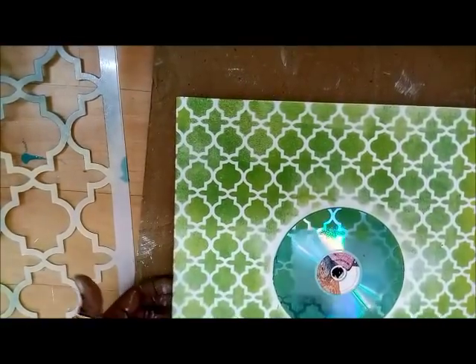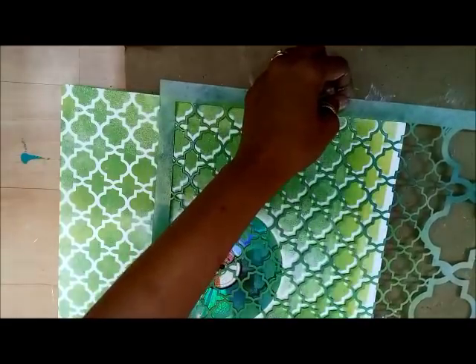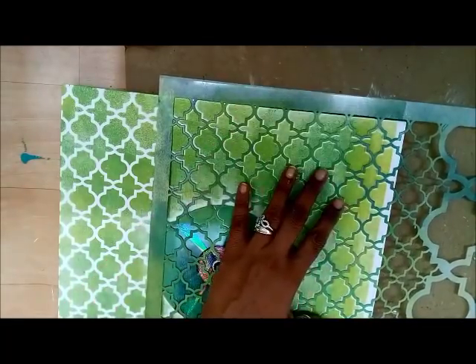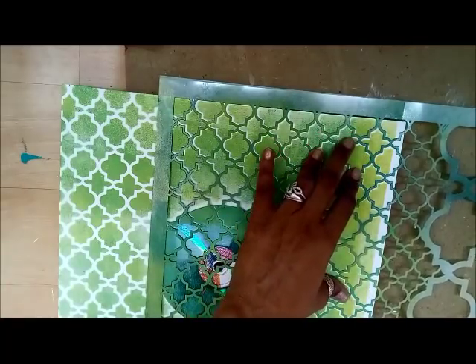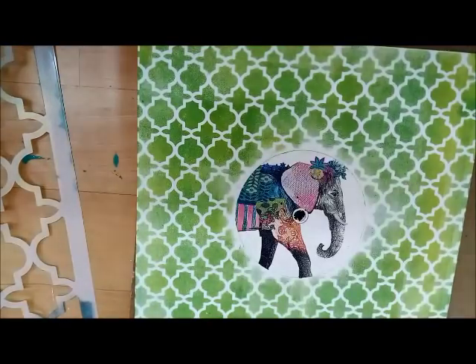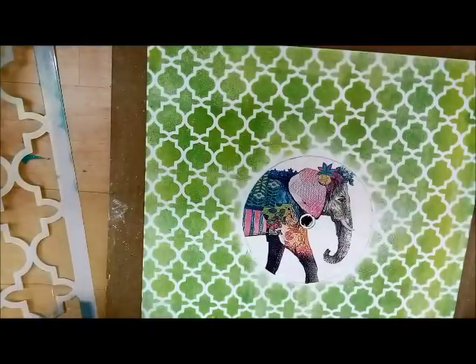I'm lifting the stencil up and look at that lovely gradation of shades! I had a little pattern missing so I completed that. Nice and complete on all sides. I wanted to show you how the blending happens so beautifully. You can see the texture — nice and fine spots from the roller. My elephant is intact and looks beautiful with that background. This part is pretty much dry because the roller picks up very little paint and blends at the same time.